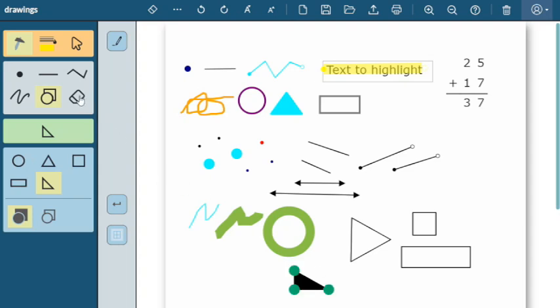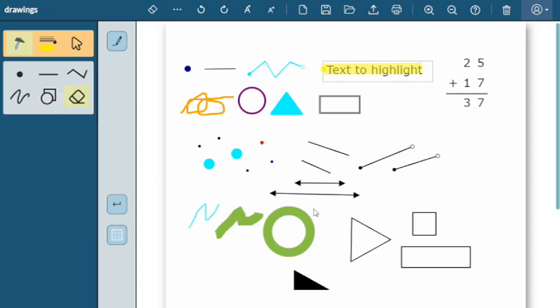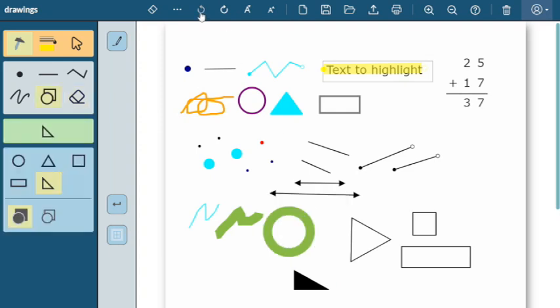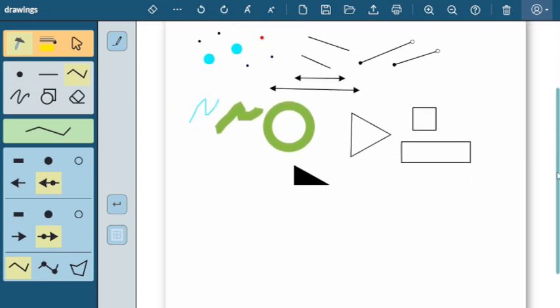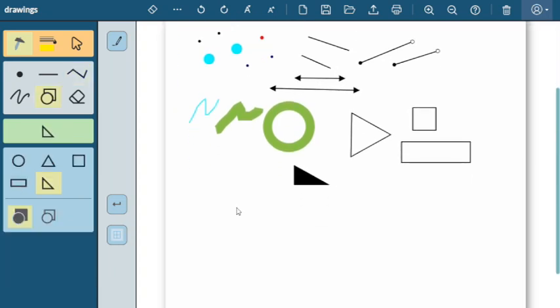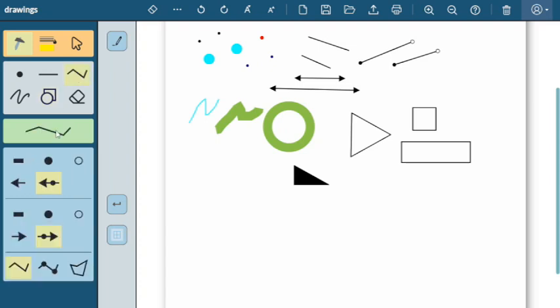To erase any previously drawn items, click on the Erase tool. Then click or drag over the shape. Remember, you can also undo if you erase an item you didn't mean to erase. The last tool is the Multi-Part Line tool, which allows you to draw a set of connected line segments, such as might be needed for a graph. This tool might not be used by younger students.